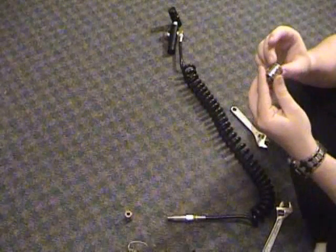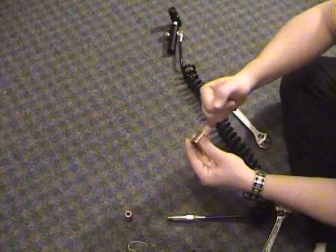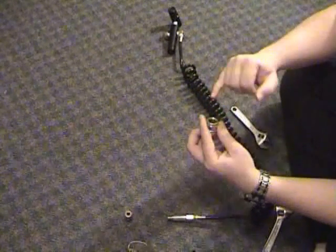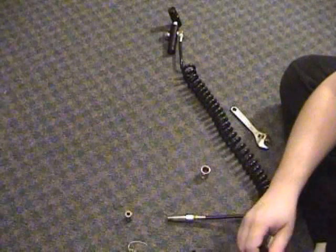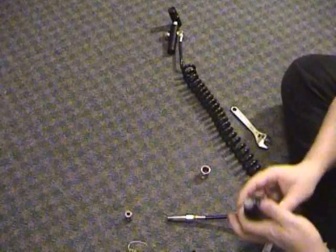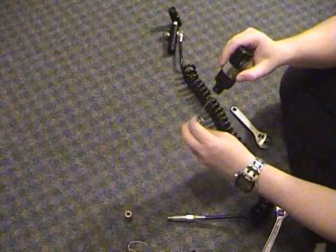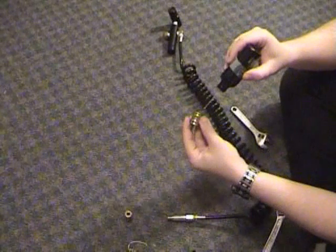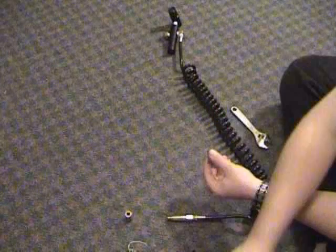We're going to head inside the sleeve — the O-rings are right there. You can reach in and clean them out if that's all they need. If they just need to be oiled, take some paintball oil and put two to three drops on each O-ring, then put the whole thing back together.